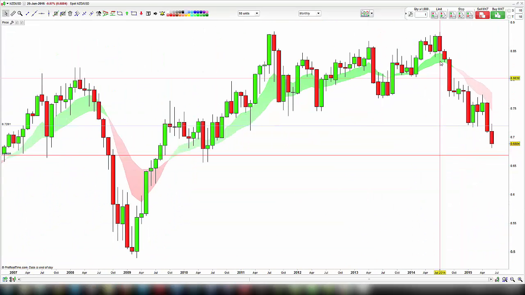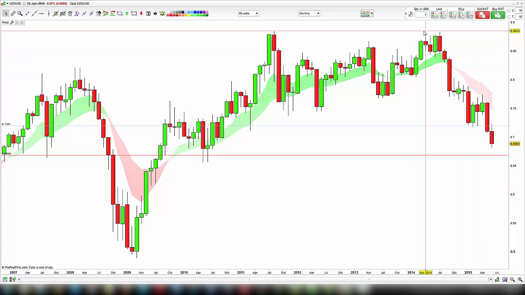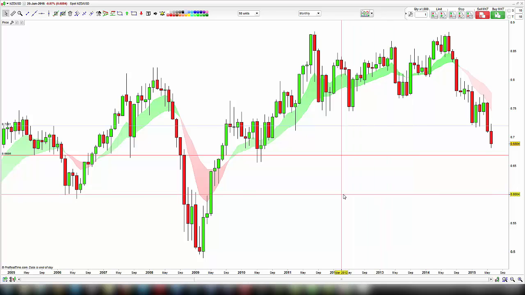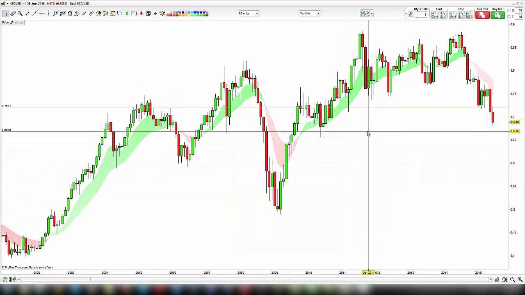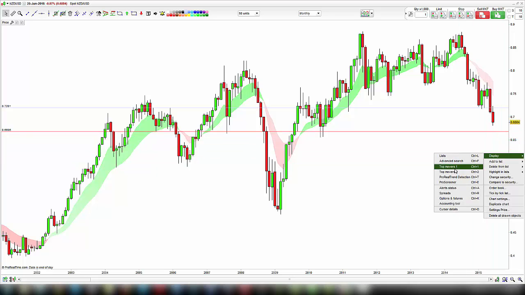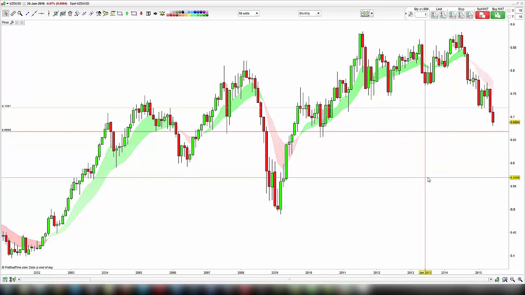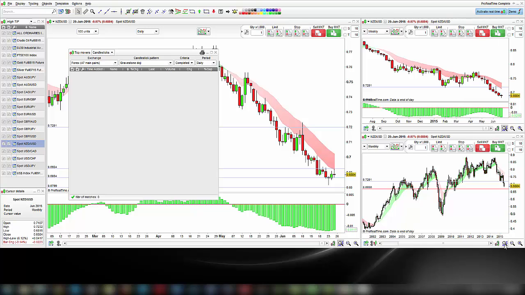What we can see here is that over the last couple of months, price has made a series of lower highs and lower lows. And what this means is that technically we are in a downtrend. What I've also drawn here is a few horizontal levels, and what this red one dictates is that because price has reacted around that level in the past, I can expect price to react to that level as it moves towards it. And I'll show you more detail on the daily chart and how I'll be trading around that level. But all I've identified is a potential support level in and around 0.6686. But for all intents and purposes, the monthly chart is in a downtrend.